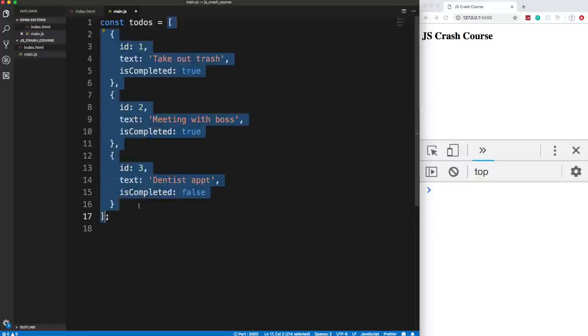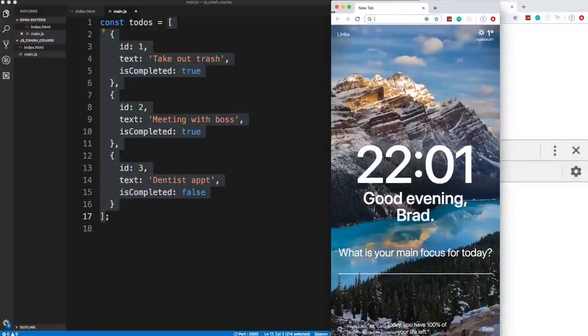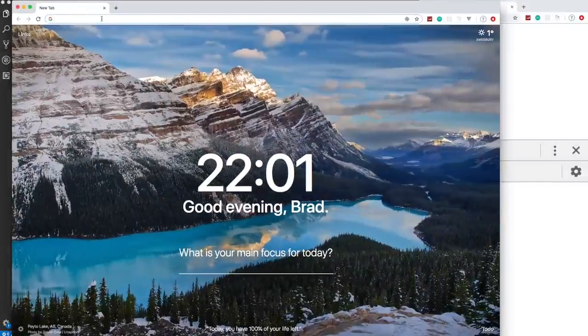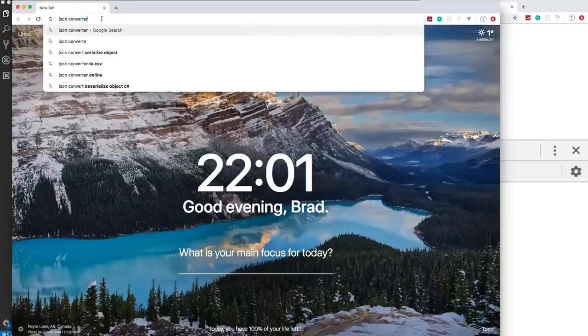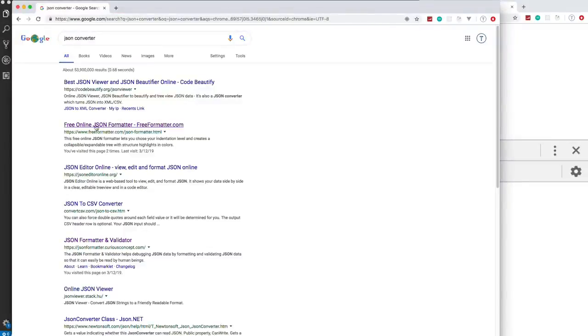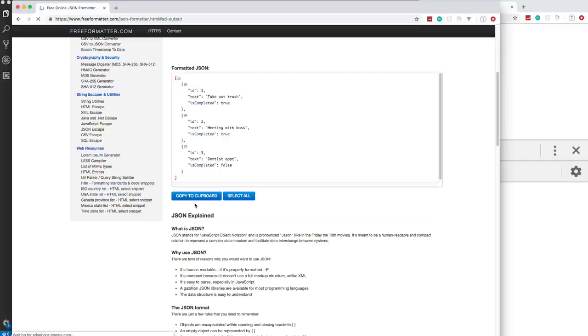Okay, so I'm going to grab this whole array, just as these brackets, and I'm actually going to, I don't remember the exact URL, I'm just going to say JSON converter. And it's this one right here. So this is freeformatter.com/JSON formatter. And I'm just going to paste in our array and say format JSON.